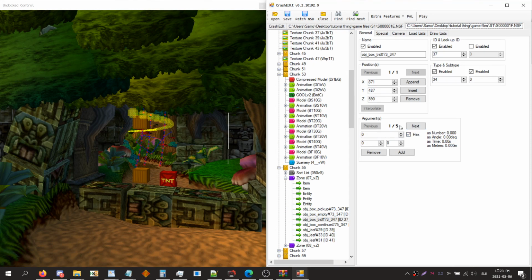Now arguments, TNT has 5 arguments. This three is the countdown, and this is just the lower portion of the value that's used as an argument. The game uses fixed point decimal numbers.